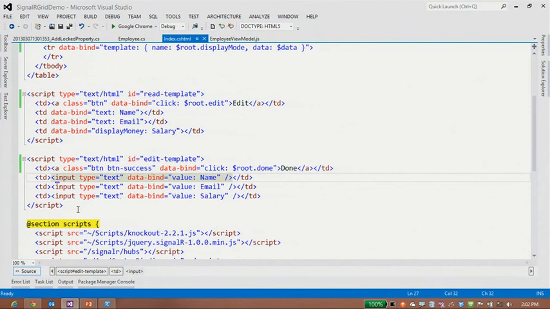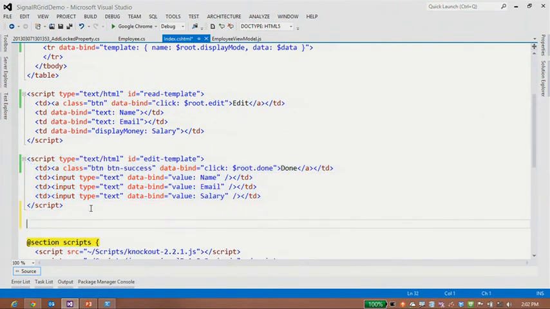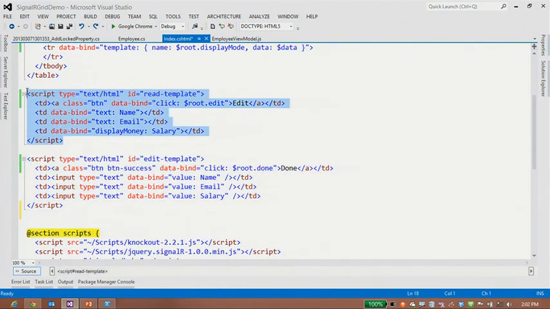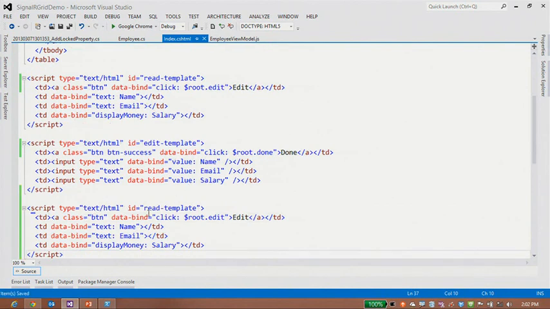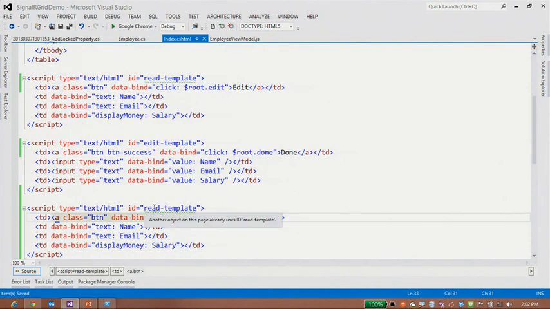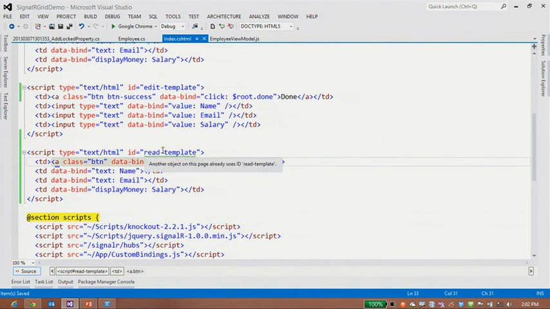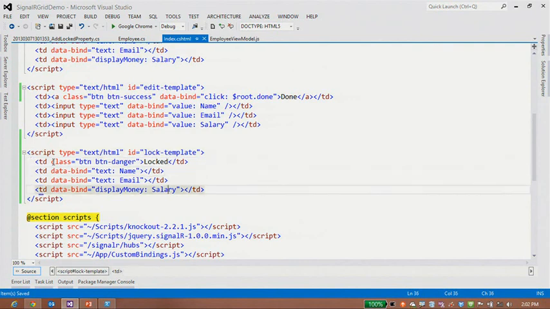One quick thing logistically that I'm going to do is also define a lock template. Actually, I'll copy paste this first one. So this is a template for what I want the UI to look like when someone else has locked your entity and you're not actually able to change it. I'm going to call this lock template predictably, and I'm going to make this top TD. Nice thing about Bootstrap is you can make anything a button. So I'm going to call this a button that is red, and I'm just going to say locked. And this is just going to do a straight display of whatever properties someone else is working on.